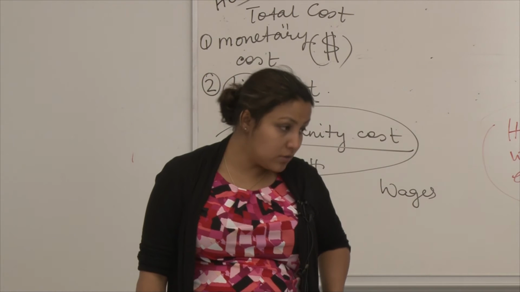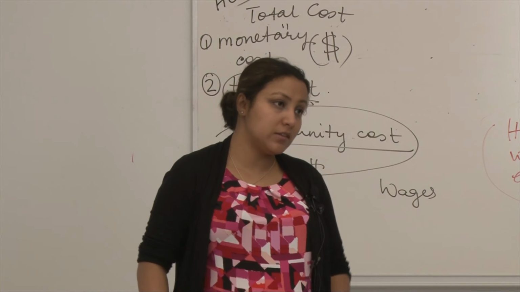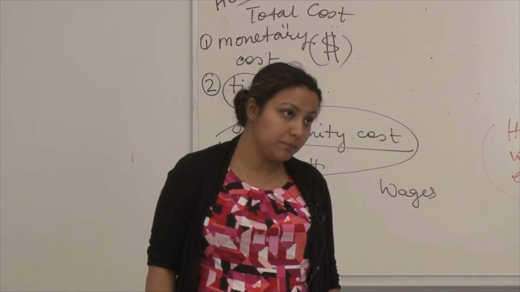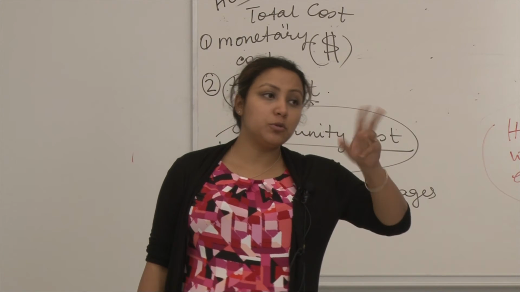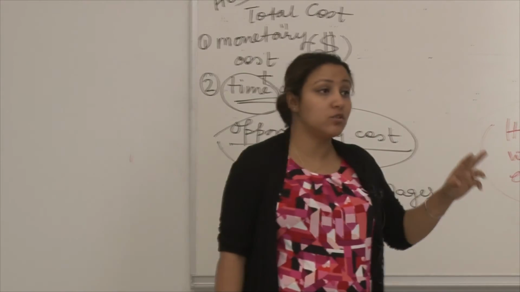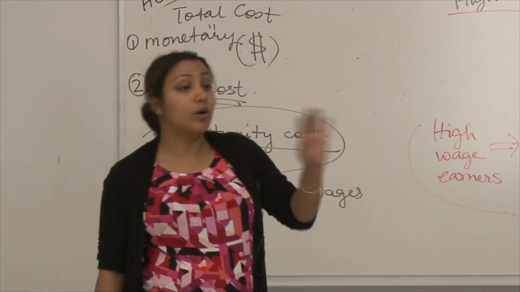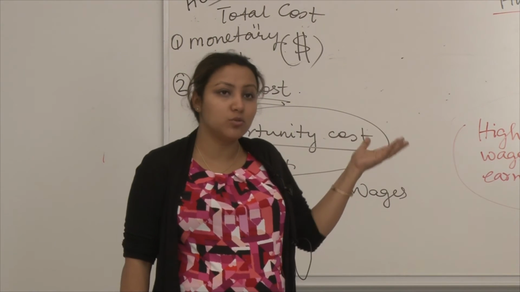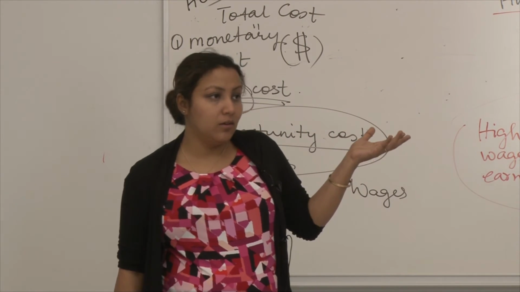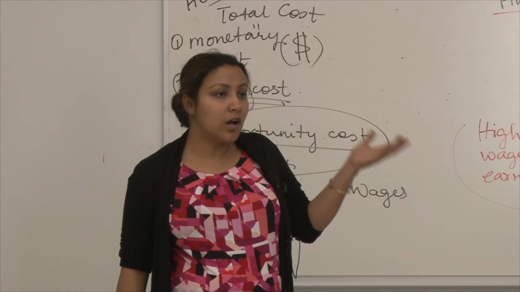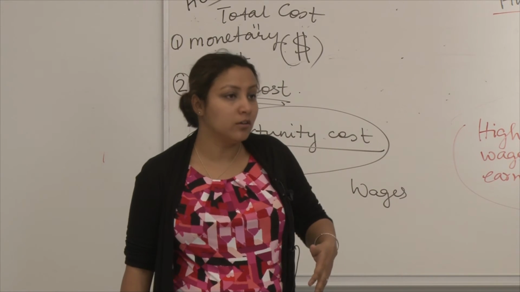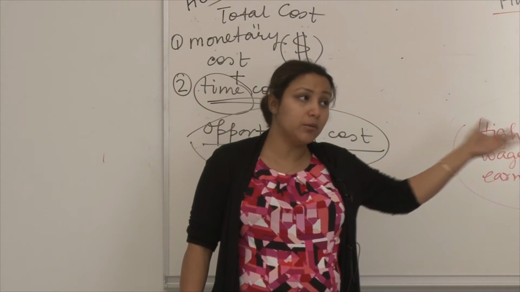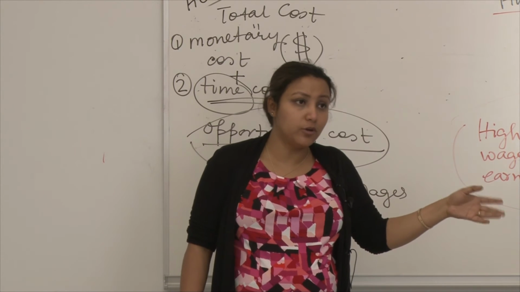Because for luxury goods and necessary goods, the distinction is based on elasticity, not based on income, right? You can distinguish between a luxury good and a necessary good based on whether your demand is elastic or inelastic. But here we are saying that everybody needs insurance because everybody wants to insulate themselves against risk. But at the end of the day, it boils down to can you afford it or can you not, right? So the ones who have better income will be able to afford more, and the person who has lower income will be able to afford less.